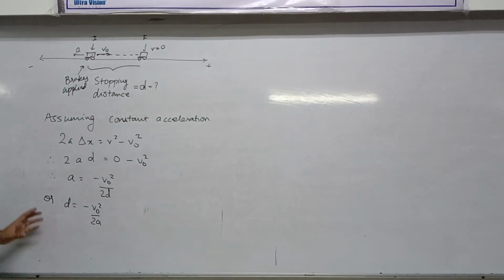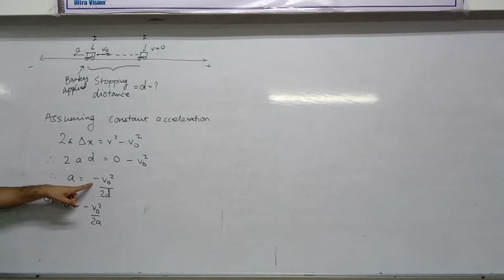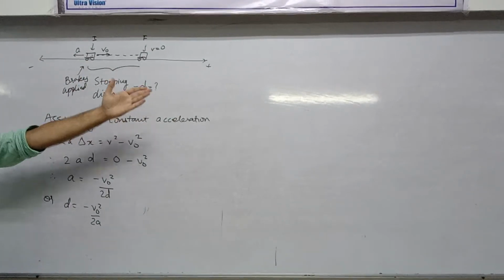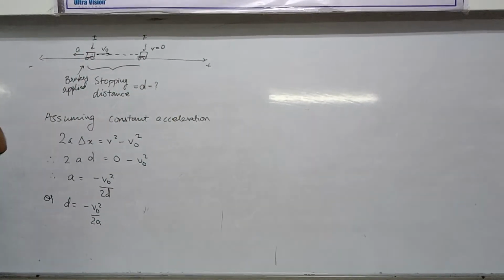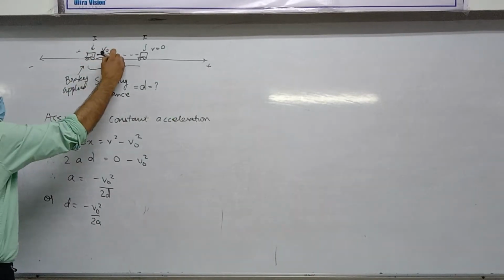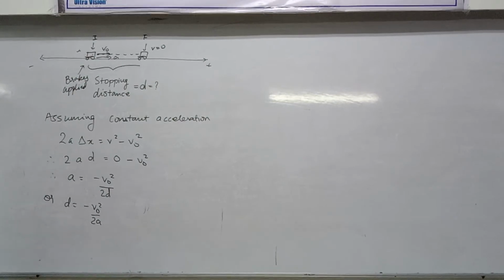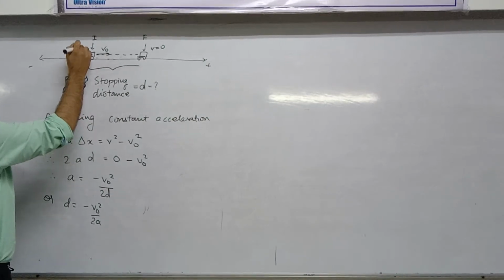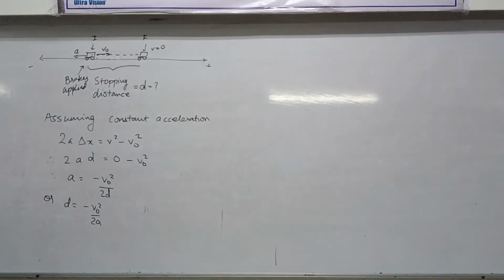Now, what have we got here? A couple of things first. This acceleration looks like it is negative. Well, yes, it is negative because you took the right side as positive, and the acceleration is towards the left side. Obviously the acceleration will be opposite to the velocity direction. That's why it's negative here, because the left side is negative.